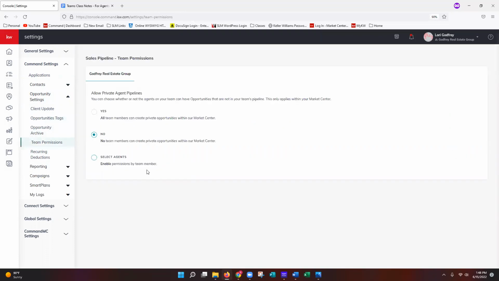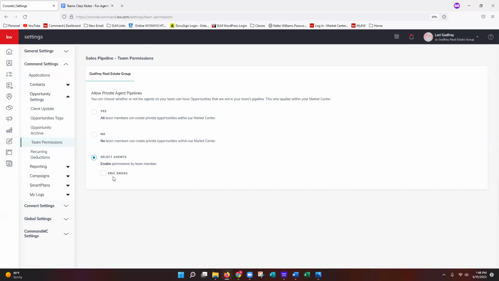This is something only the Rainmaker has access to, but it's something you definitely want to keep in mind. If you have somebody joining your team and they have existing opportunities, you may want to make sure that you select the agent's name on this dropdown in order to give them access to view their existing personal opportunities. When someone joins a team, they lose access to their personal opportunity pipeline. This is something that gives a lot of agents panic when they join a team because they think something broke. All it's doing is it hides that pipeline to avoid confusion.